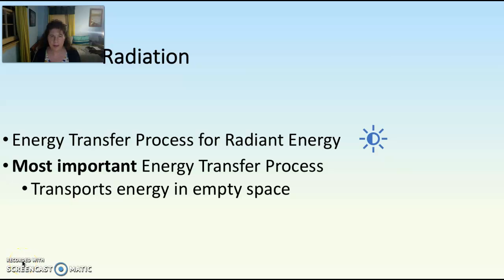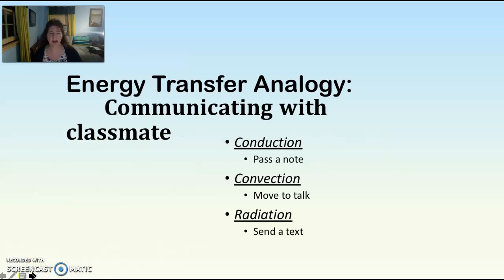We've talked about energy transfer in latent energy and phase changes, and we've talked about it in conduction and convection. We're going to talk about it now for radiant energy, and that process of energy transfer of radiant energy is called radiation. It's one of the most important energy transfer processes in atmospheric science because it transports energy in empty space. So it can take energy from the vacuum of space around the sun and move it through to our globe, and that's how we stay warm. So that's how important that energy is, and let's explore it now.